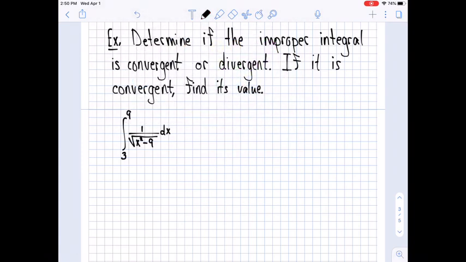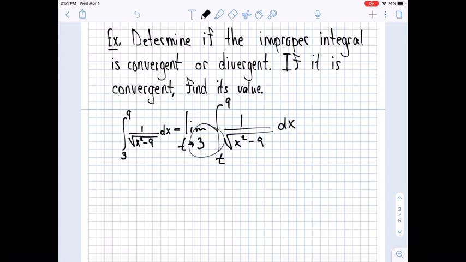So the first thing, let's introduce our parameter. We can replace 3 here by t, and then we'll take the limit as t approaches 3. The only thing that we have to check is, is it going to be approaching 3 from the left or from the right? Again, if you have any uncertainty for this, we know our original integral was 3 to 9. We needed to stay away from 3. So we introduce our parameter here to the right of 3, and then t will be approaching 3 from the right. So it's going to be t approaching 3 from the right as our limit. And that's fine. We don't need this anymore.